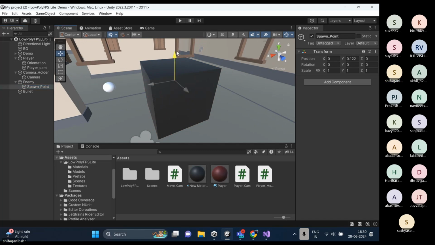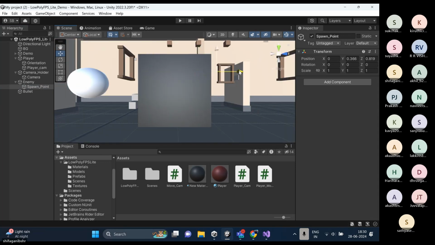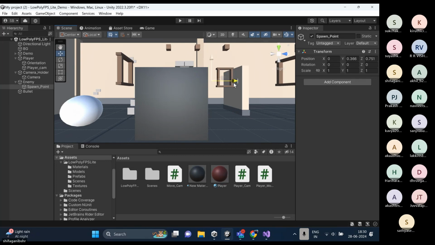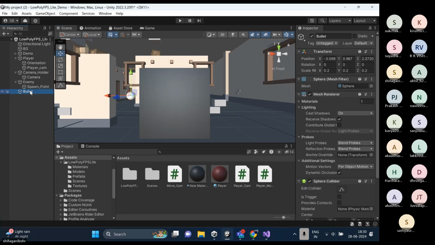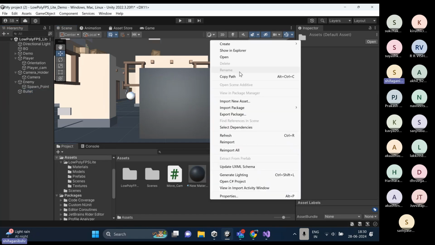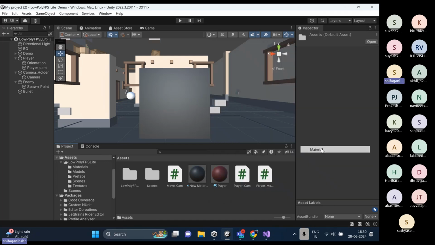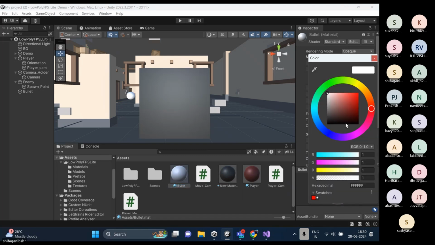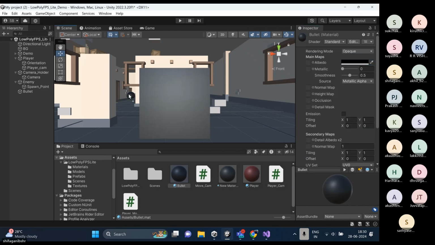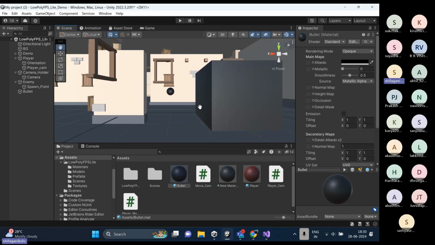Let's give it here. As for our bullets, let's create another material. This is our bullet.